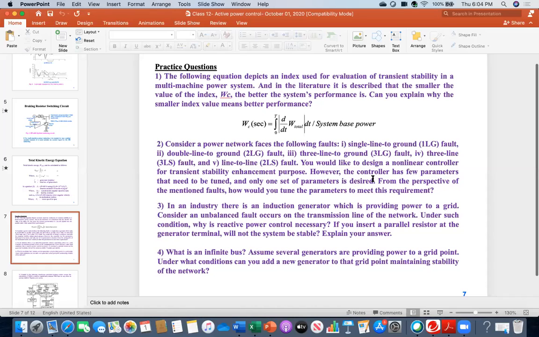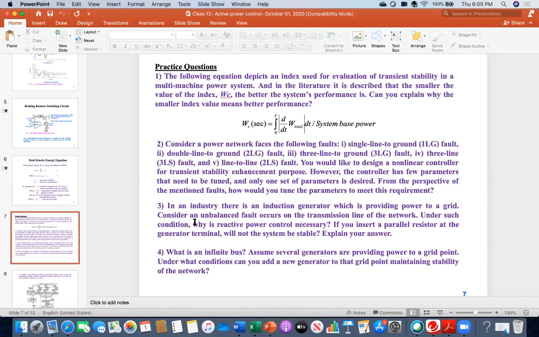In this class we are learning transient stability, so I have set up different types of questions, and different ways of asking, to clarify your concepts and knowledge. That is the goal. In terms of questions, it will clarify things much more. Please don't take it as if I am asking you a lot of questions. This is for learning. That's why I have set up these questions.